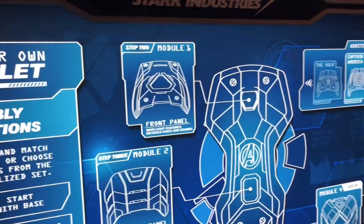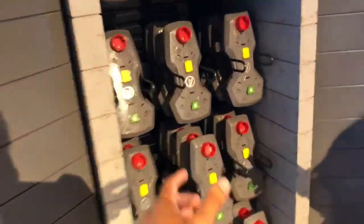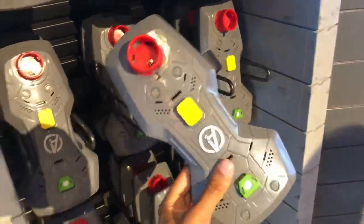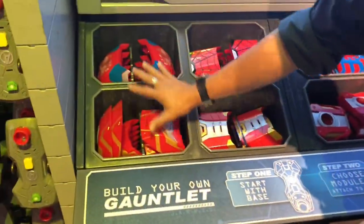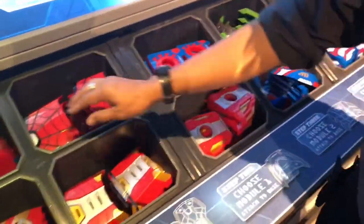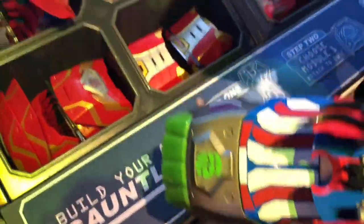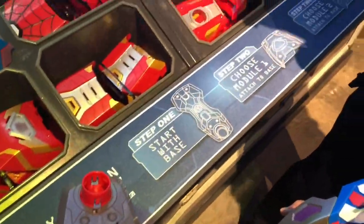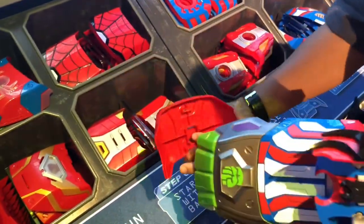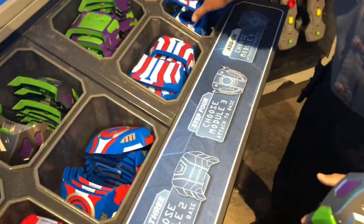All right, we gotta start with a base. Oh, the base is over here. Got my base. And you pick the step one over here. Step one? Yeah. Okay. See, step one, this shape. Okay. The front. Got you. See the front, this shape. Okay. Step two, this shape. Anything that shape is step two. See? Got you, yep. And step three, the round shape. Perfect, thank you so much.